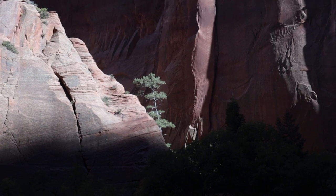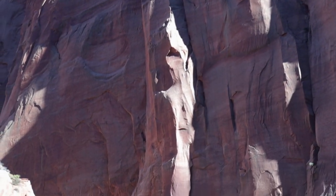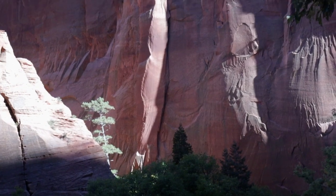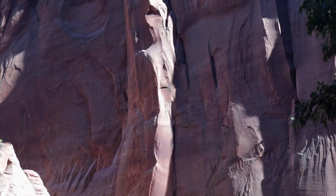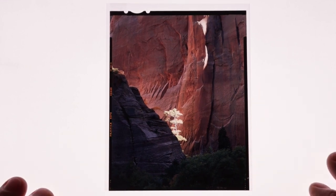Unfortunately, I started off this trip to Kolob with a true heartbreak. I came across this beautiful scene with light cutting through a narrow section of the canyon, illuminating just this single pine tree with the walls completely in shadow. This video was shot later after the sunlight had intruded on the scene. I made a crucial mistake by not exposing Ektar immediately, but instead a piece of Provia, which just doesn't have the latitude this scene requires.